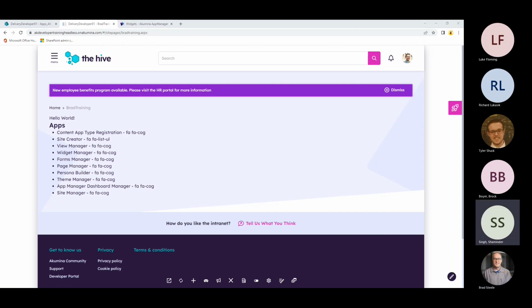Brad, I think I broke something. I'm seeing an error on my page. It says problem with page objects endpoint. Ooh. You might have broken something. Can you share your screen? We're going to take a look at that. Yeah, sure.